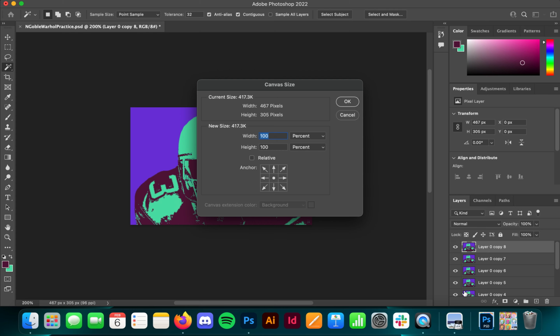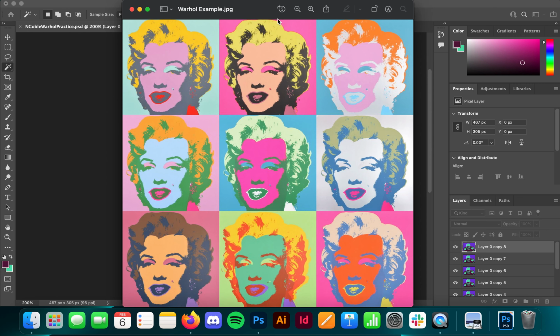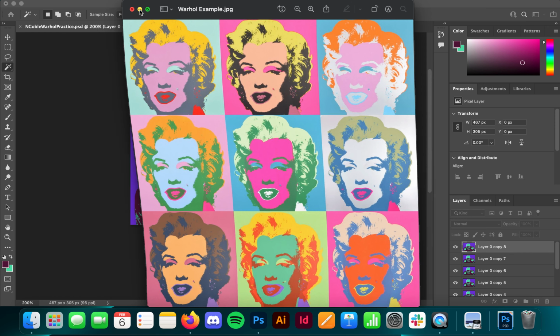And so to be able to make a 9-segment canvas, if this is 100%, we need it to go 300% width-wise, right, to have 3 times the size. We also need it to go 3 times or 300% in regards to the vertical space or the height.